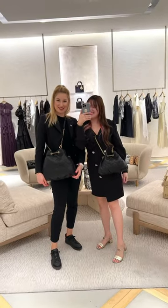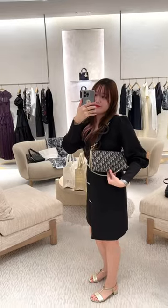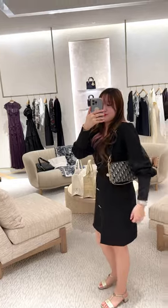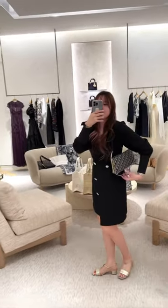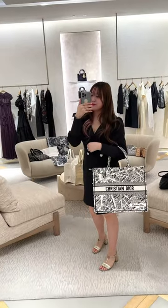My SA Nadia and I are trying on the medium and large sizes, and a lot of Lady Dior. This is a new handbag called the Dior Club shoulder bag in oblique, and I really love it. It's so cute and it's adjustable as well — wear it on the shoulder, on your arm, or as a top handle.